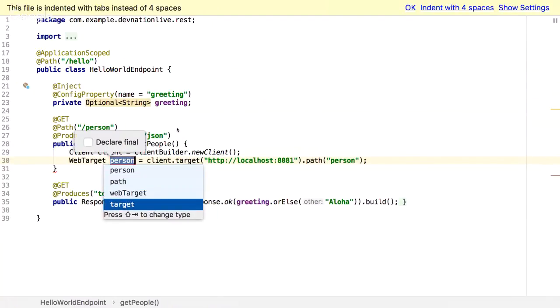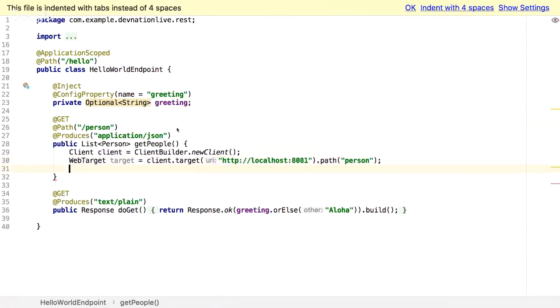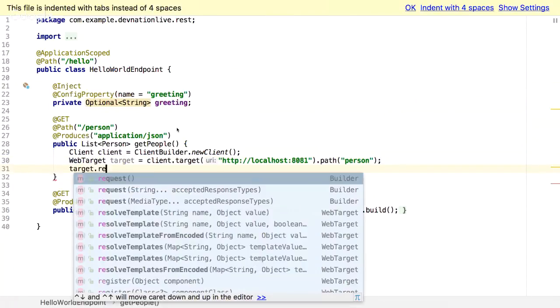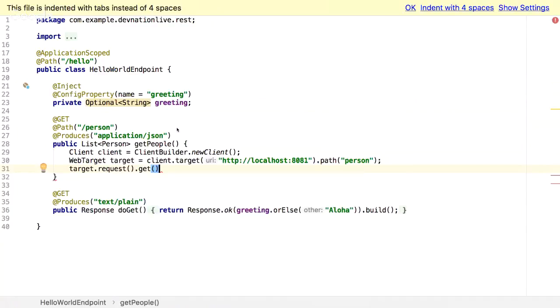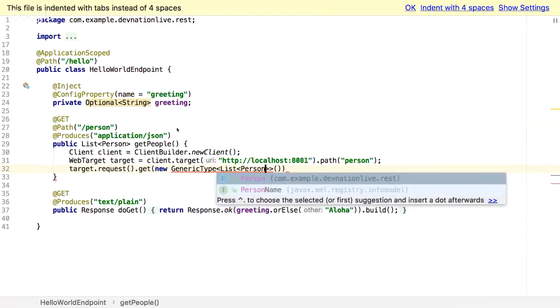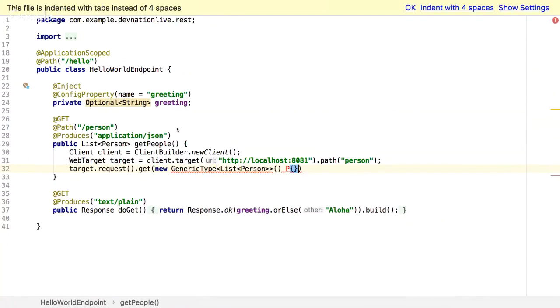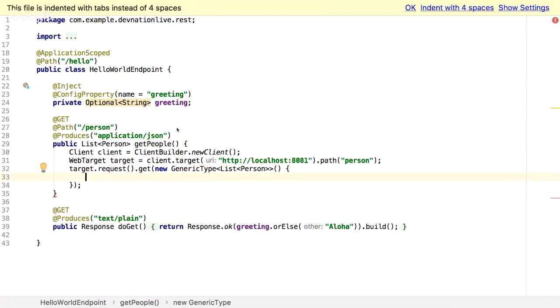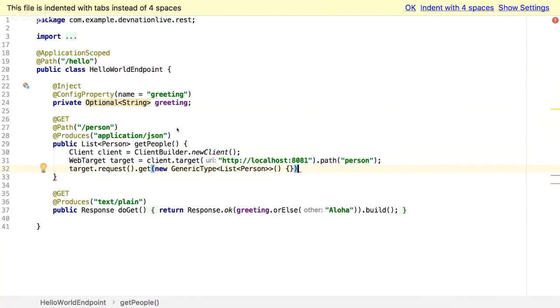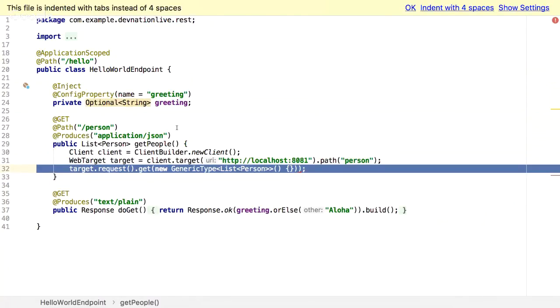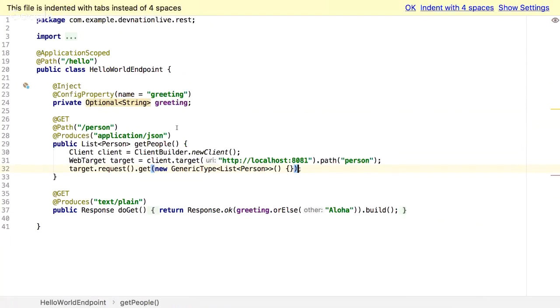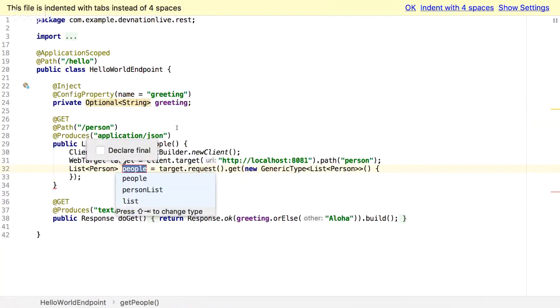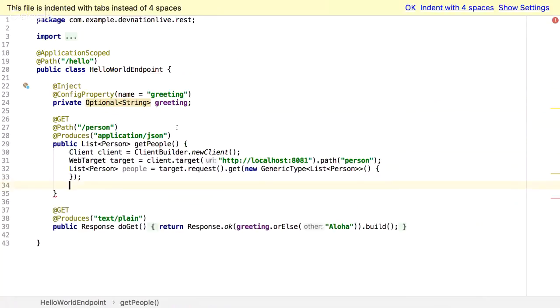I'm going to get this target, target.request().get(), and I want to get a new generic type, that should be a list of Person.